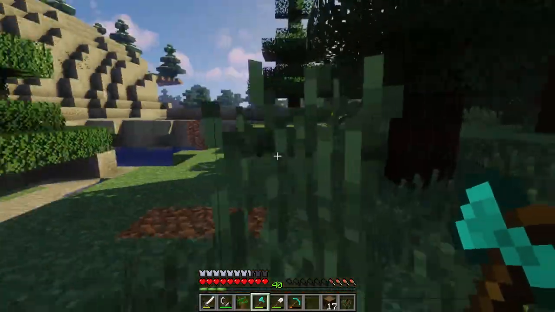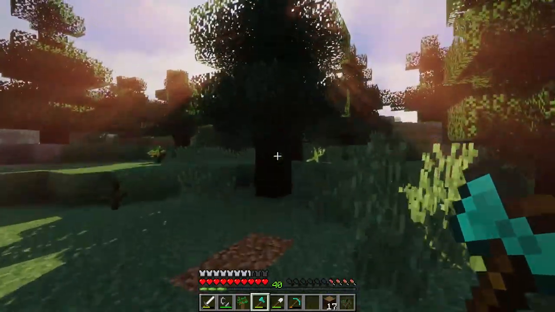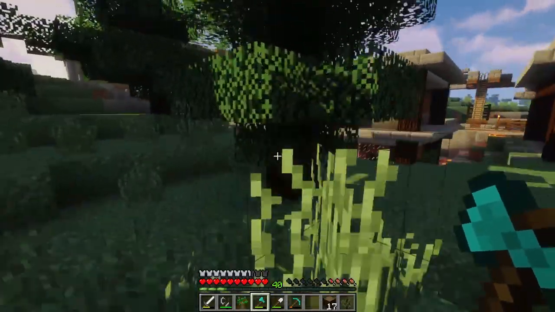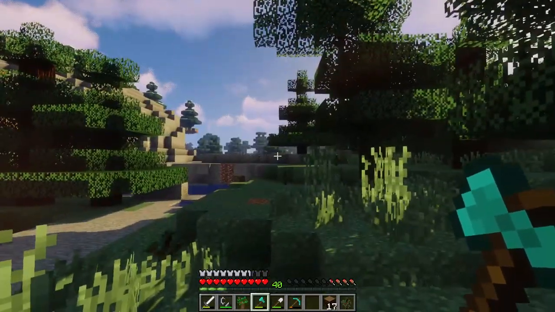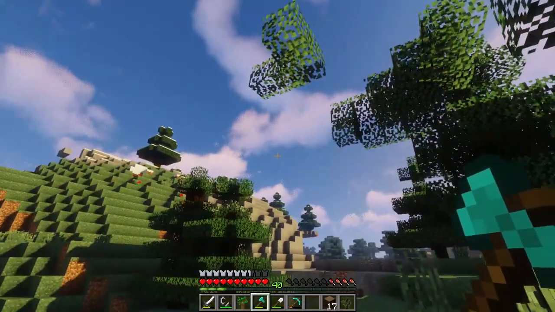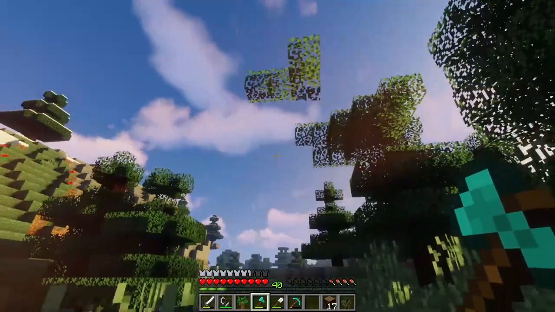Because after all, this is our only source of dark wood that's conveniently accessible. And it would be, in fact, a real shame if we were to lose a set of 4. So we better hope that those leaves decay and produce one. Because if they don't, then that's going to suck.